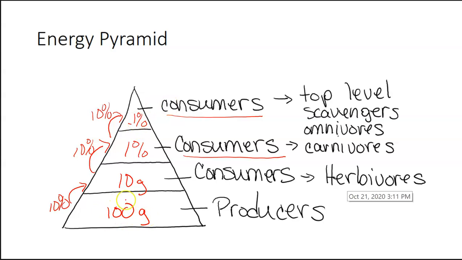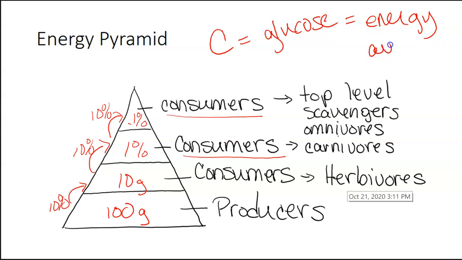If you think of this as carbon, how much carbon is able to pass, and we look at carbon as a measure of how much glucose, which is a measure of how much energy is available. Okay, so those plants make 100% of their energy, but only 10% of that is available to the rabbits and the deer, for example, that eat those plants. And then when a carnivore eats that herbivore, it's only getting 10% of that energy. So it gets smaller and smaller as we go.